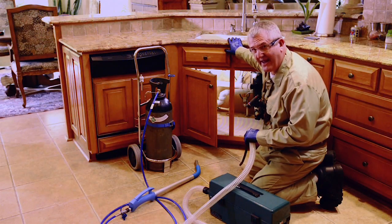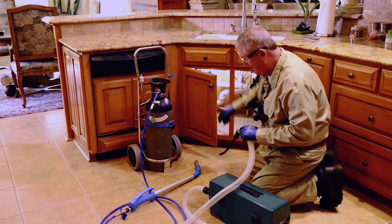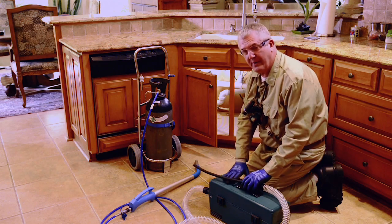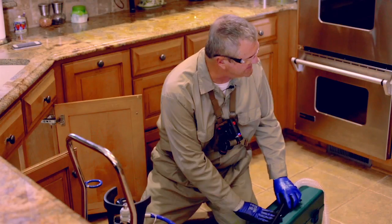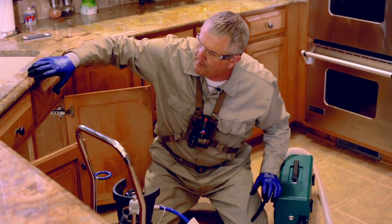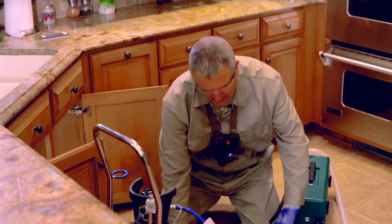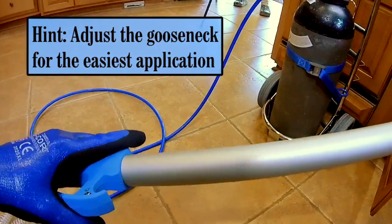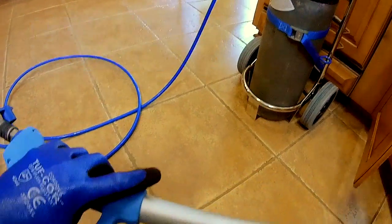We've gone ahead and vacuumed this area. That's the most important part to begin the Cryonite process with. We pick up the visible insects. Then we can put the vacuum aside. We're going to treat up into these zones here. We're going to take the Cryonite machine. Using the gooseneck, we can bend the tip so we can get up in there.